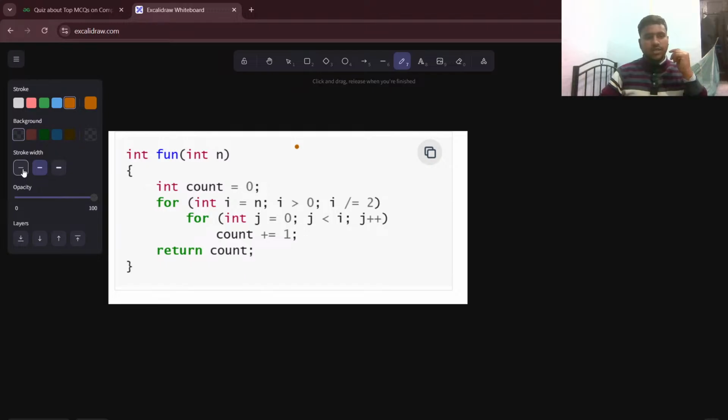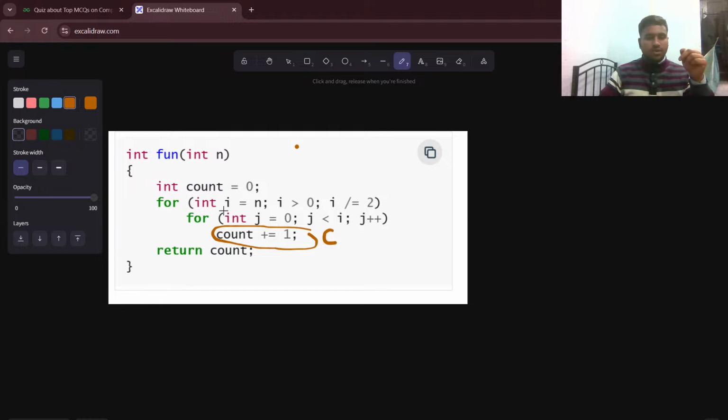How can we find that? We basically need count plus one. It has constant time complexity. What does that mean? Constant time complexity simply means that this running count plus equals one takes constant time for all the iterations. So we can write it as C, then we can check how many times this C is running. That will be the time complexity of this function.